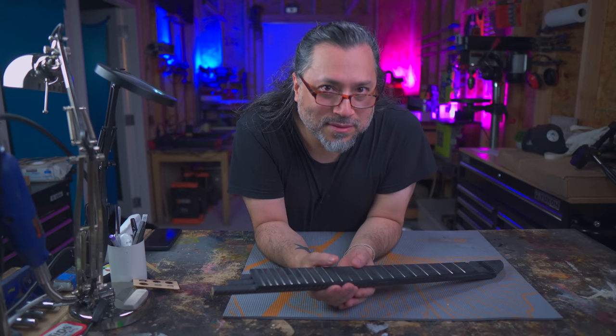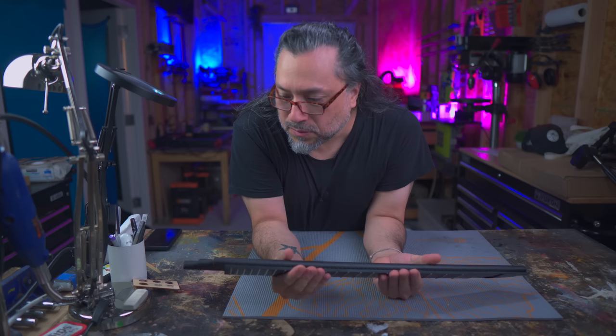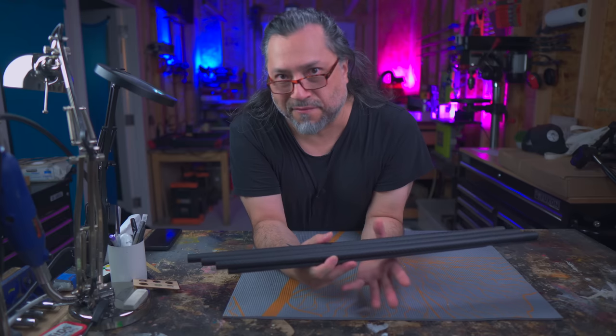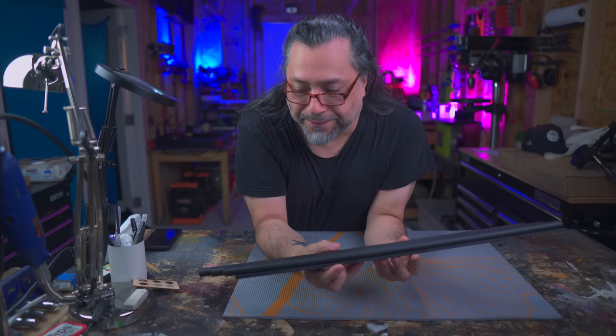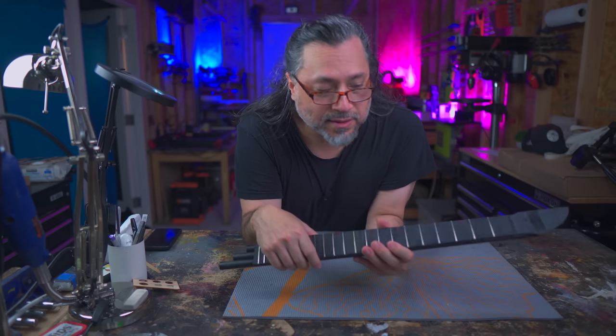Crazy idea: building a guitar neck out of carbon fiber tubing. I don't want to say that I'm the first to do this. I know there are a lot of mad scientists out there with YouTube channels. But I am pretty proud of it. Now, I don't know if it's going to work. This could literally break in my face.